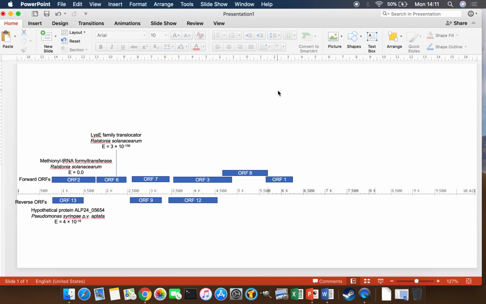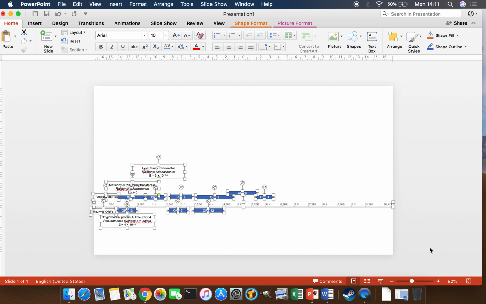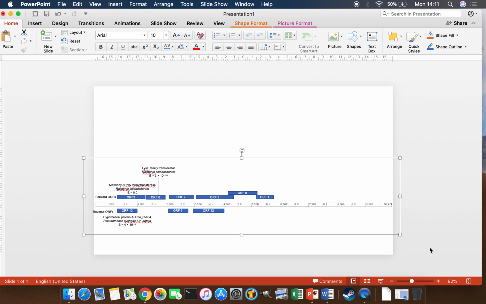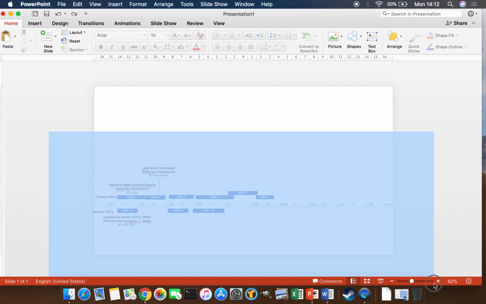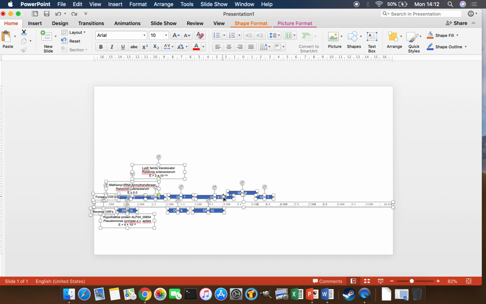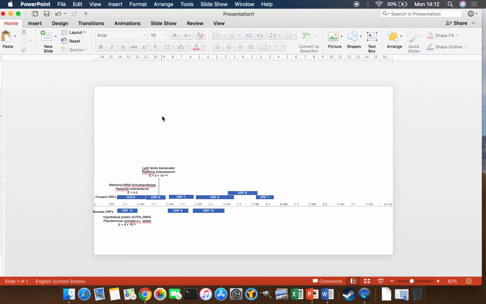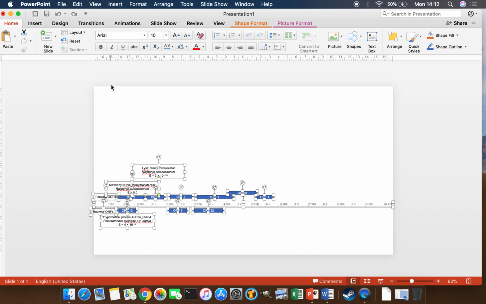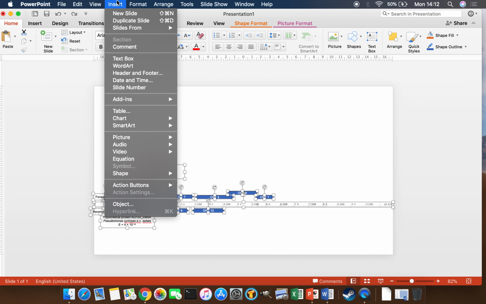Now, a good figure, and let's zoom out here a little bit, a good figure is going to need a legend as well. Now, if your figure is too big, if you don't like it, what you can do is group everything together. And the way you would find that would be you would select it all, and then if you right-click on it, or on a Mac you do a two-finger click, it brings up the option to group it. That is one way. I believe it is also up here in the, let's see, format menu.